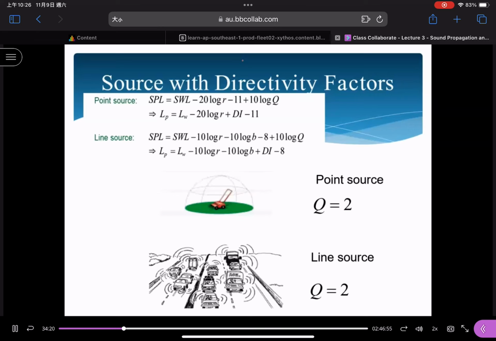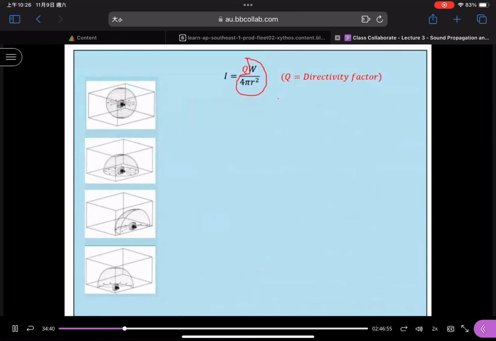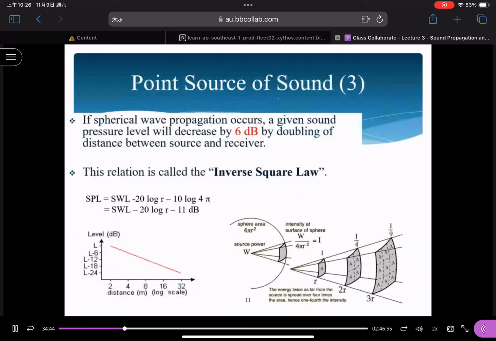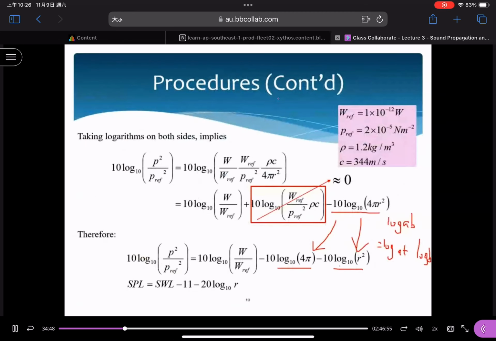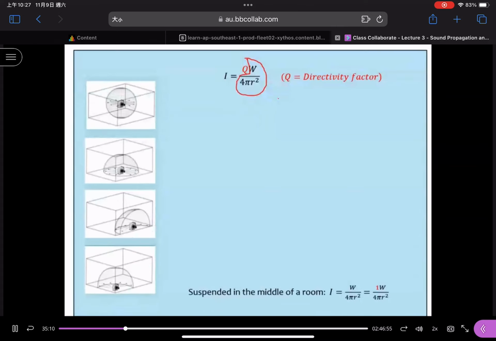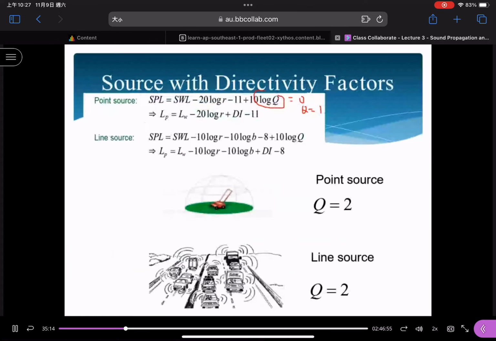When we consider that Q is equal to 1, what happens? When Q is equal to 1, it means that this term is equal to 0. You can compare these equations. In this term, we do not need to consider the directivity factor because in this case Q is equal to 1. Finally, when Q is equal to 1, the directivity index is equal to 0, so we do not have the directivity term here. But in your calculations, you must consider the directivity effects. It depends on the locations.